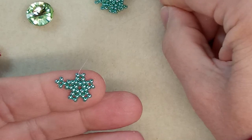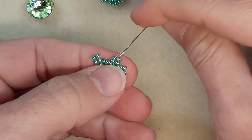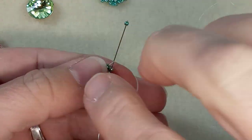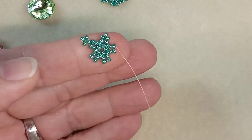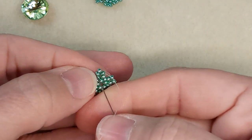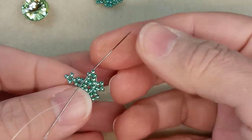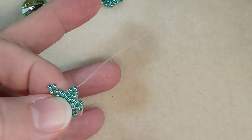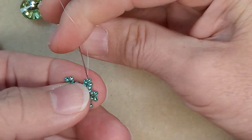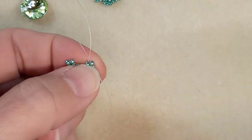You're going to pick up one bead. You're going to go down. So you're coming out of this one. Out of this one, you're going to go down the next one and just that one, like that. You're going to cross over and you're going to go up the bead next to it, like that. Tight. Then you're going to go through that top bead, and now we're going to add our picot.